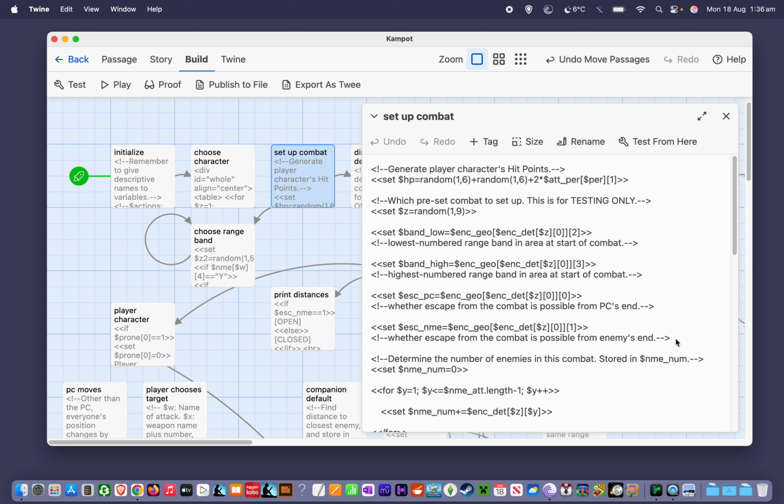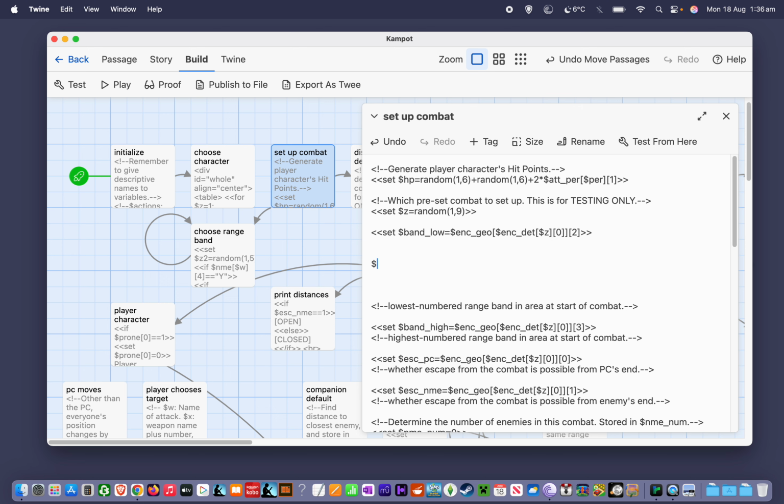These are the additions of code, and they're all basically the same sort of concept. We set one of those four variables to be equal to ENC_GEO, that, and then a number. So let's look at that. This bit is the thing that makes it complicated. We've got a reference in there. We've got sort of nested references to different variables. So let's look at that thing there, because that's really what makes it complicated.